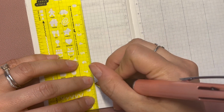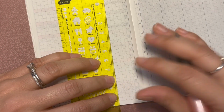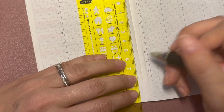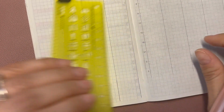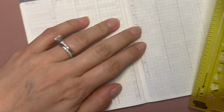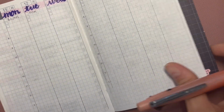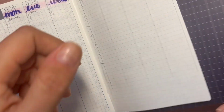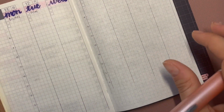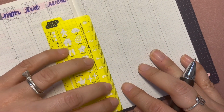And one quick thing too, before I get back to what I was going to say about work, I'm still on a hiatus. I'm still taking a break from using washi tape. Right here is just so bumpy, and I had a little bit of a challenge writing these days of the week because of it.